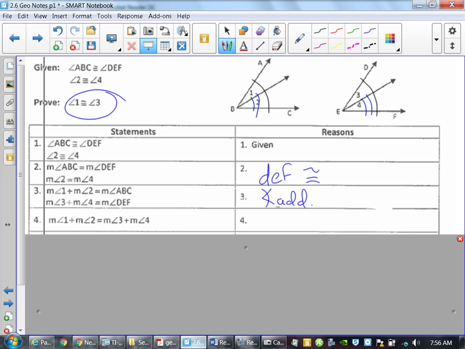When all else fails, what's your good guess? Substitution. It's substitution, guys, because you've already stated that these two angles are the same. Then you had that this one equals one of them, and this one equals the other, which means these two have to be the same. That's the relationship when you work with substitution. That's how that one sets itself out.